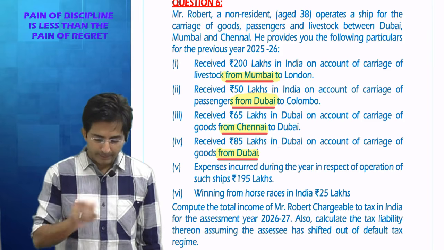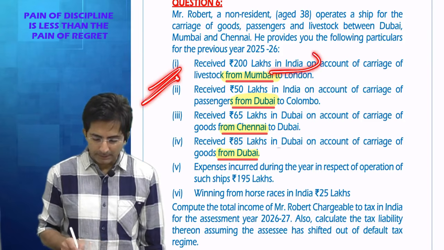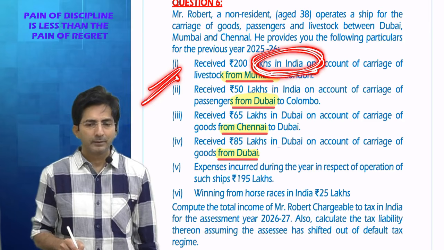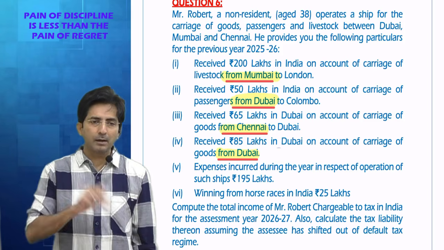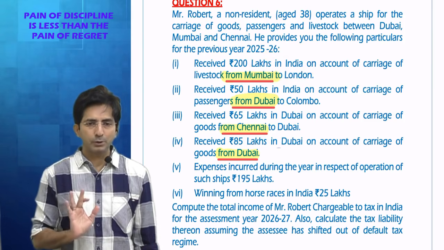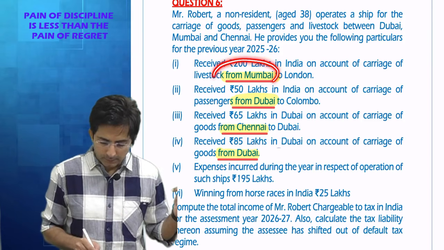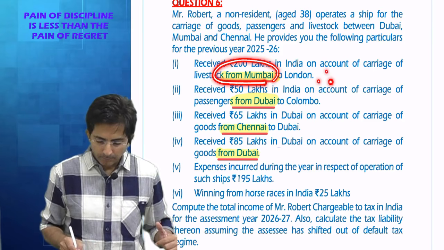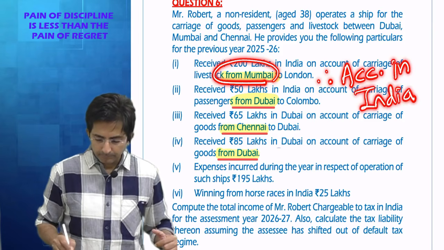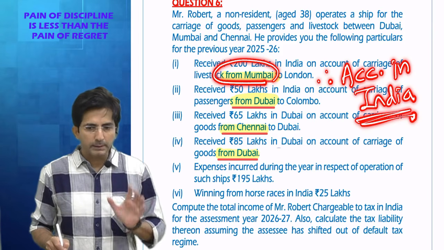You might be wondering, sir, why are you worrying so much? Already they have said it's received in India. I know, received in India means it's an Indian income only. To call something Indian, what are the two things? Either accrued or received. So from the received angle, it is clearly India. But then as a student, you should know the place of accrual. So give importance to this, and you can write, therefore, accrued in India, because the ship is starting from Mumbai. That from thing is important, the start point.